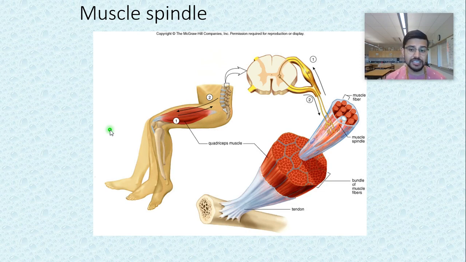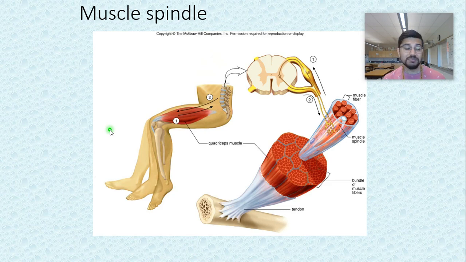This is just testing to see if your mechanoreceptors are working. They're testing to see if your nervous system is working. If you have a nervous disorder, there's a good chance that when they tap your knee like that, your leg will not kick. As a result, we can quickly diagnose without cutting you open that there might be some nervous or nerve damage in your body.